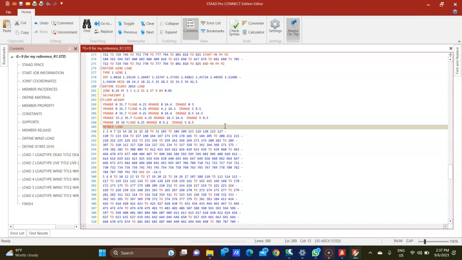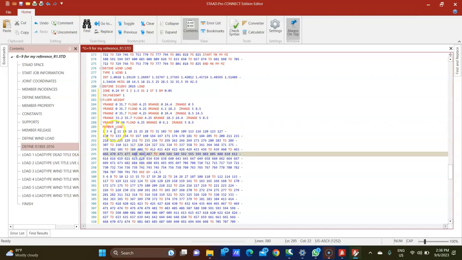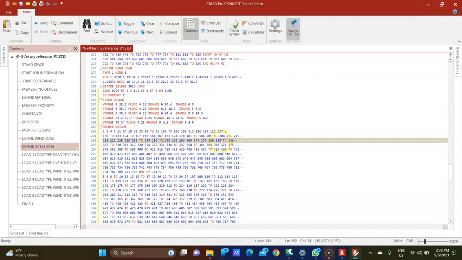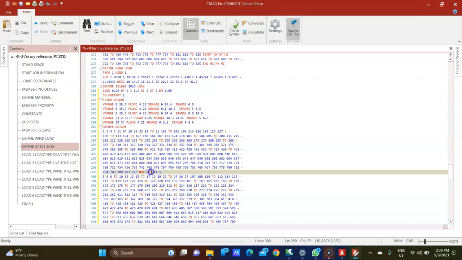So the first part is over, the second part is over. What we did: self weight y minus 1, we changed to self weight 1, with no sign and no direction. Floor load we changed to floor weight, and whatever values are under that command will be without sign, always positive, with no direction. Similarly, member load will be converted into member weight with no sign. So in member load, the word load will be replaced by weight. And this one is a uniformly distributed load, so the gy will be deleted, like this.